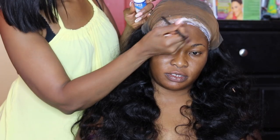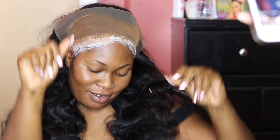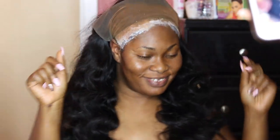Using my Ghost Bond hair glue, I apply it to her hairline. I did three layers and I'm waiting for it to dry and get clear before I stick the cap down. While waiting, she was fascinated by herself! Did I mention I am one of the bridesmaids in this wedding? She was so hyped for her bridal shower, she couldn't wait to start dancing and partying. She was so excited and I'm so happy for her.